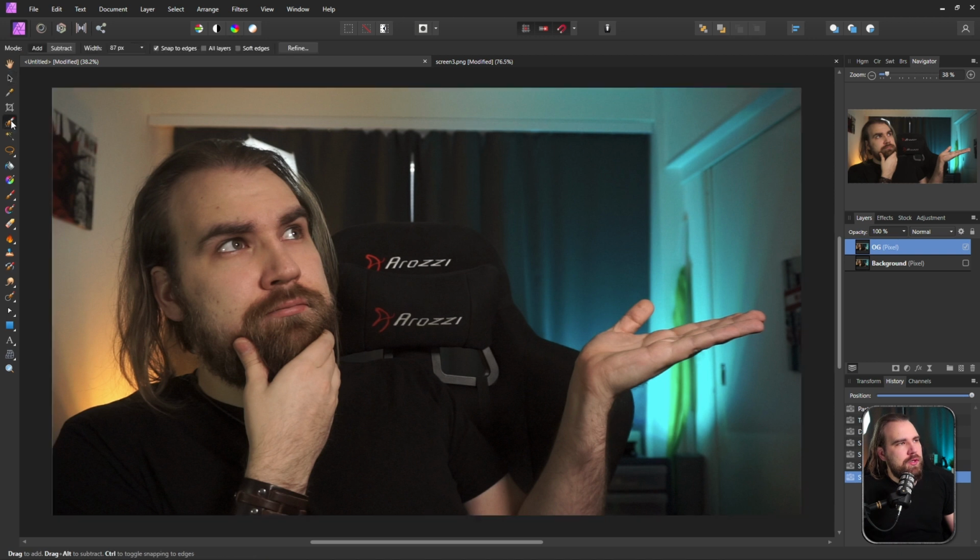Then we're just gonna go over here to the Selection Brush Tool. Now what this is gonna allow you to do is that you can just draw, and Affinity Photo will try to understand what you're trying to select. It will make some predictions while you're just drawing around. It won't be perfect the first time, but don't worry, we're about to fix that.